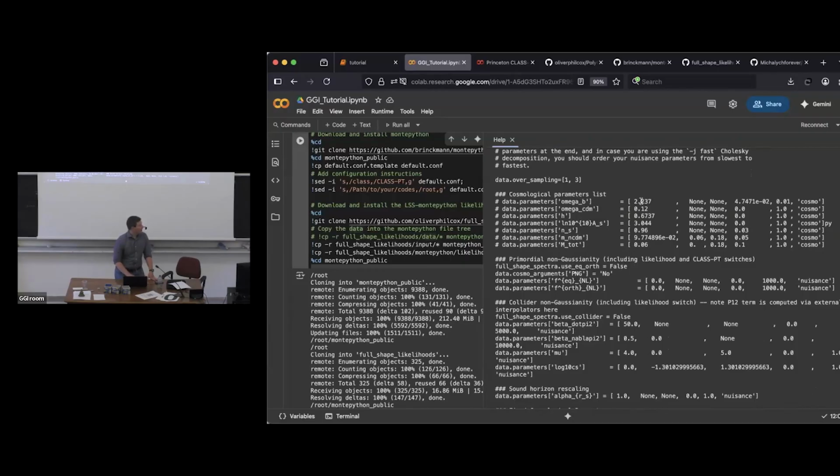And then you can see that here we can specify the usual parameters of lambda CDM: omega baryons, omega CDM, little h, and a parameter that controls the amplitude of primordial fluctuations. Planck likes to use the logarithm of 10 to the minus 10 times the initial amplitude of scalar fluctuations, but you can also scan over other combinations, like A_s. And then the tilt, and if you want, we can also sample neutrino masses, depending on whether you want to sample a single neutrino mass.